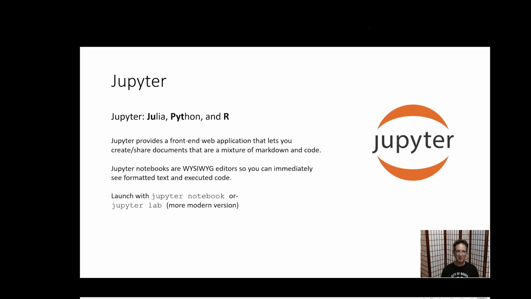So Jupyter notebooks are a front end. Jupyter provides a front-end web application that lets you create and share documents that are a mixture of text or markdown and code. It's a what-you-see-is-what-you-get, or WYSIWYG, editor that lets you immediately see formatted text and executed code. You can launch it from your command line with the command either Jupyter Notebook or Jupyter Lab. I've already showed you how to install it, it's pip install jupyter.